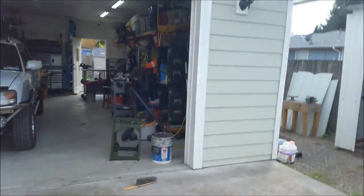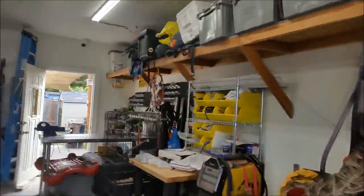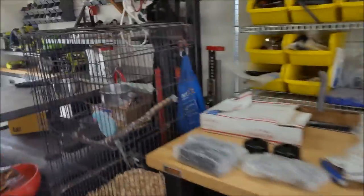And Derek was super duper kind and he sent me 2 sets of these. So, if I ever need them for the other side, I'll have them.